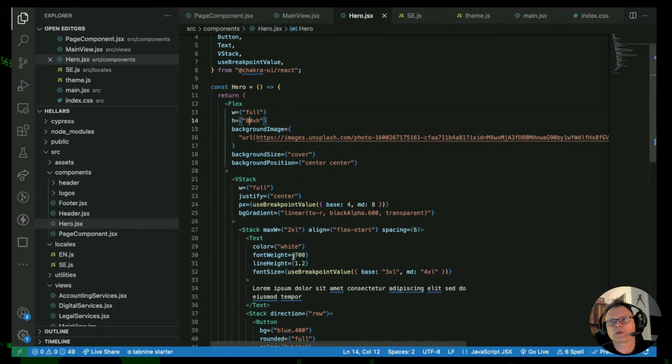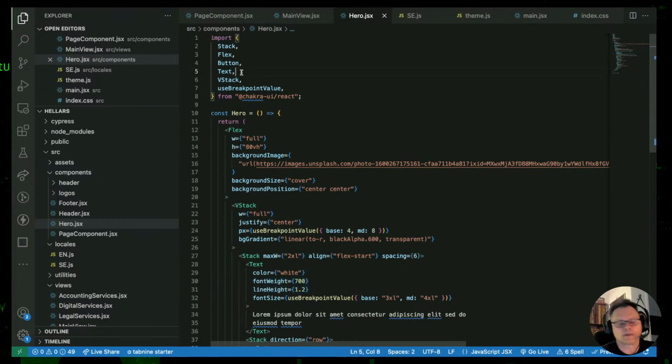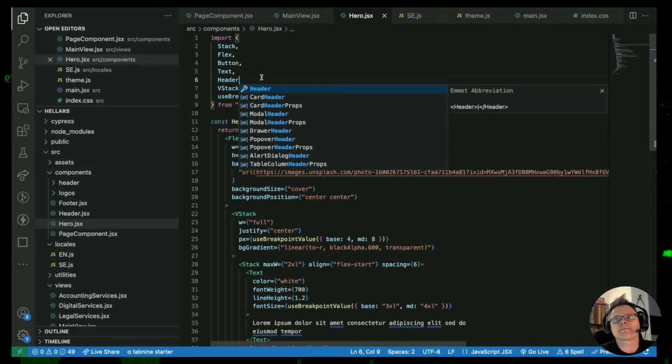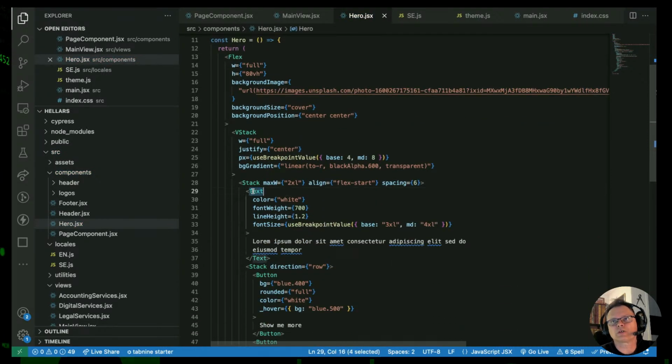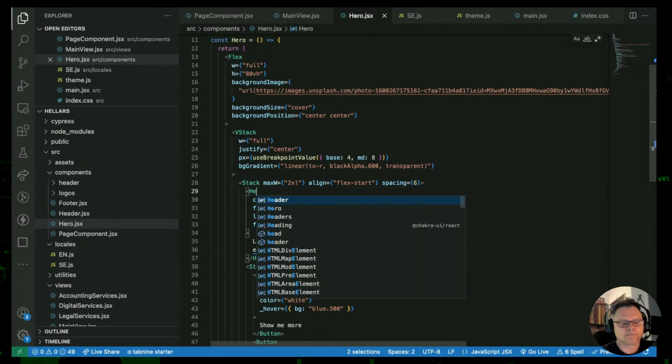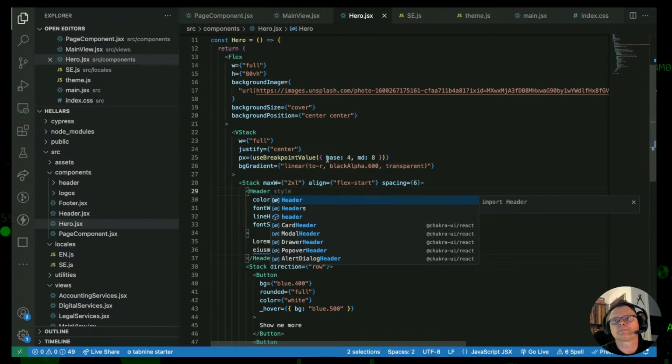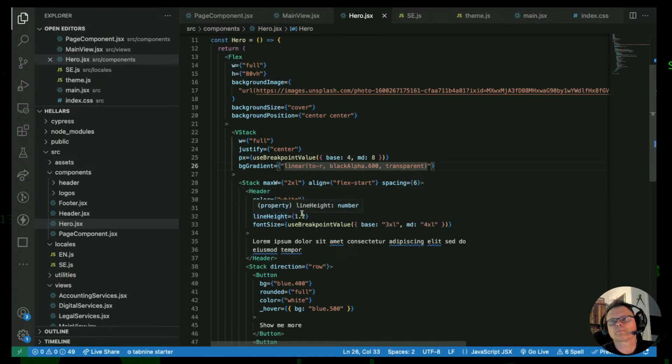And we have font weight 700. But I don't want this as a text, I want this as a header. So we just want to change this to header and just get rid of this.